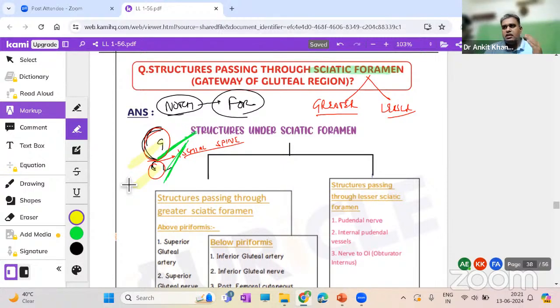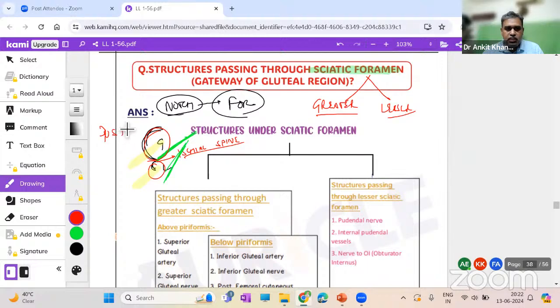So remember, the greater sciatic foramen is above, and then you have the lesser sciatic foramen. Where would it be present? As the name is sciatic, the sciatic nerve is coming from the sacral plexus. The plexus are coming from where? From the spinal cord. Where is the spinal cord, anteriorly in the body or posteriorly? Posteriorly. So the spinal cord and vertebrae are posterior. Therefore, these notches or foramens, as their name relates to the sciatic, are present posteriorly. That is the basic logical sense that you can use. Okay, so we have a bigger, greater sciatic foramen.